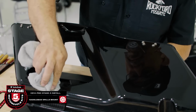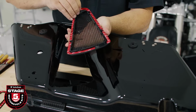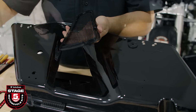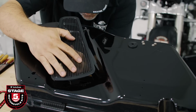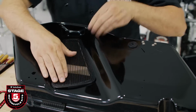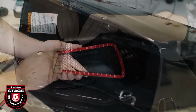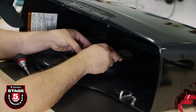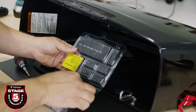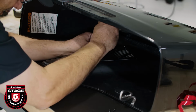Now we're ready to mount the grill. Clean the area with isopropyl alcohol. Remove the 3M backing tape and secure the front of the grill into place. As mentioned before, be careful because you only have one shot at aligning this properly. Remove the 3M tape from the inside backing plate and position it in place. Using the grill screws from the blister pack, secure the backing plate using a stubby Phillips screwdriver.